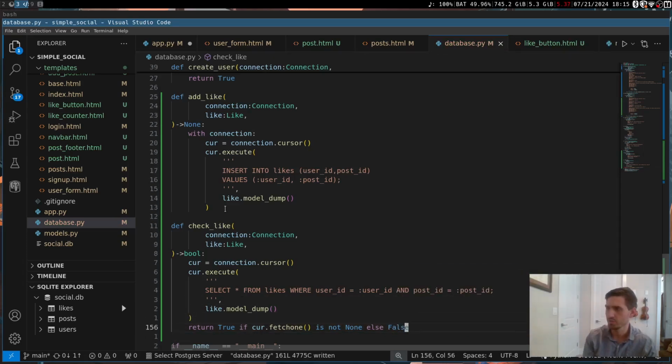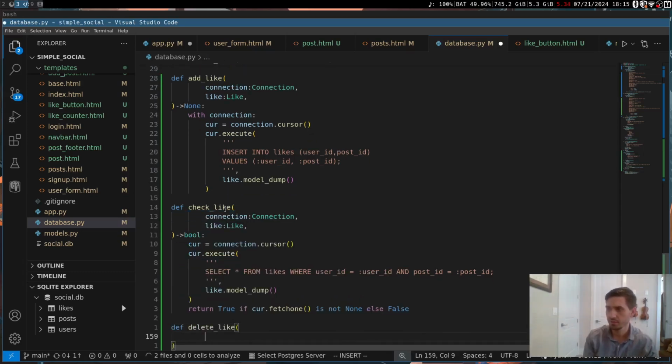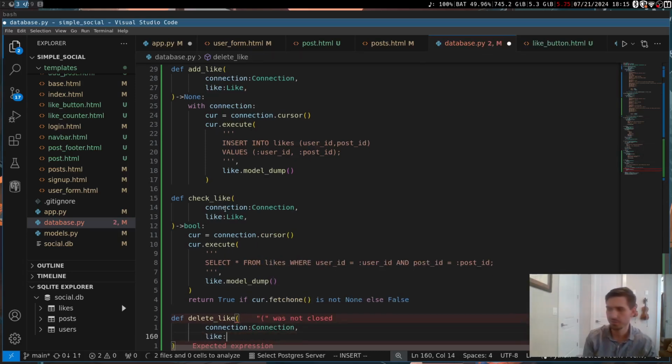So that should take care of the check_like, and then we'll want to delete a like. So delete_like. This will be pretty similar. We'll give it a connection, and we'll give it a like, which is the Like.